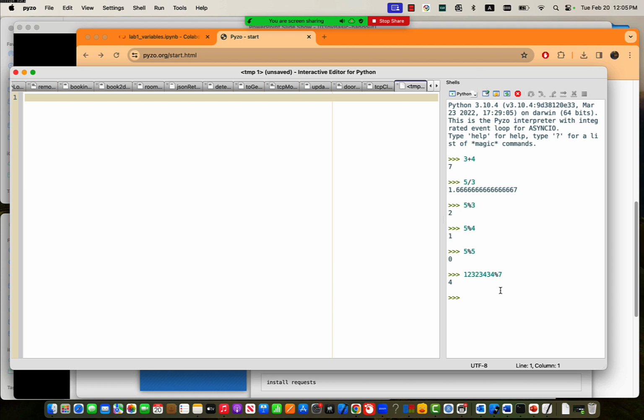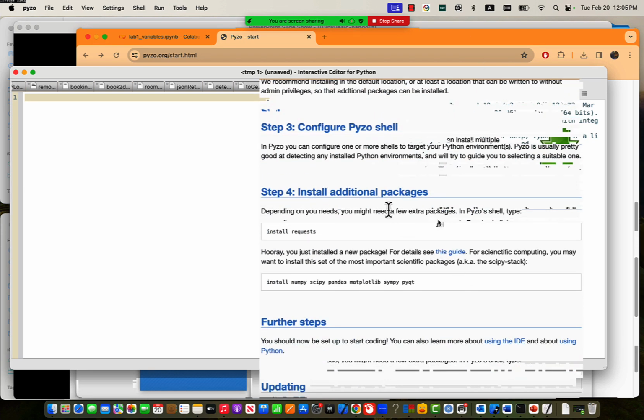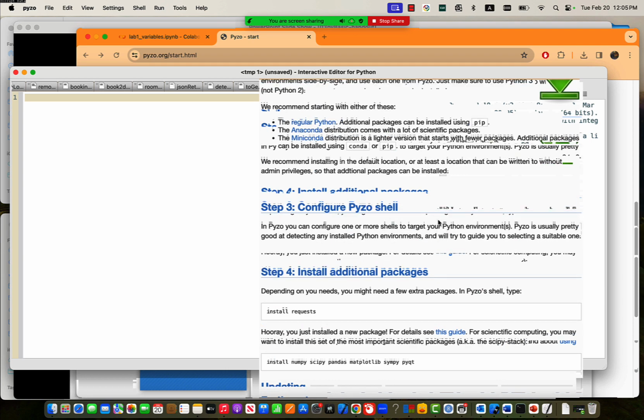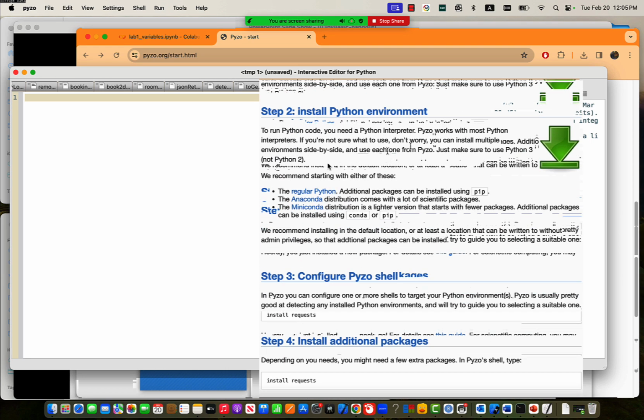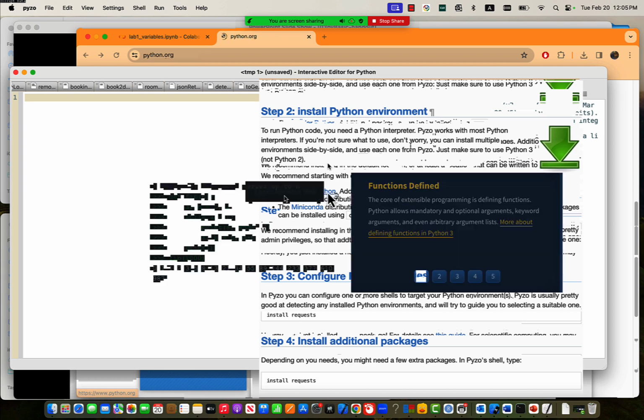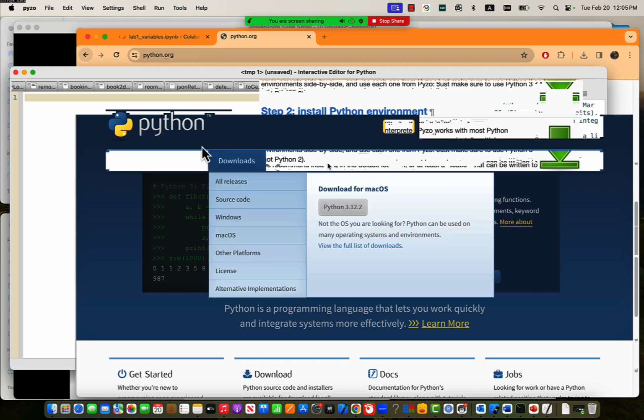At the very first time, Python needs to be downloaded. So I want you to download Python, regular Python. By clicking this, it goes to regular Python. You can download it.